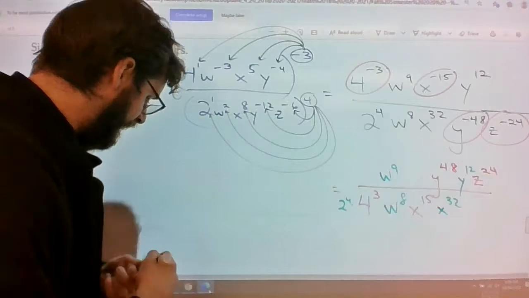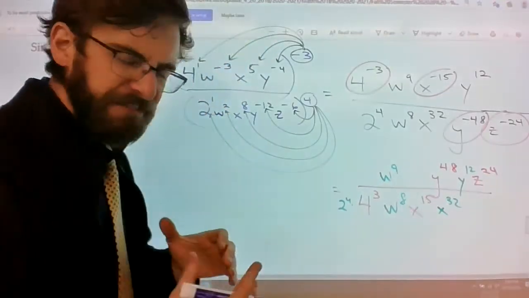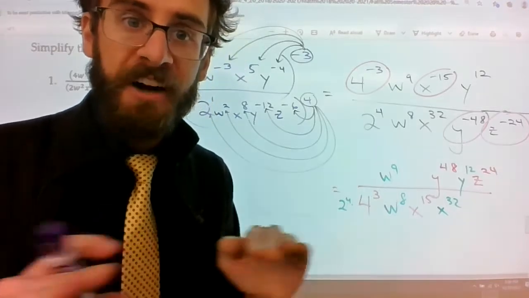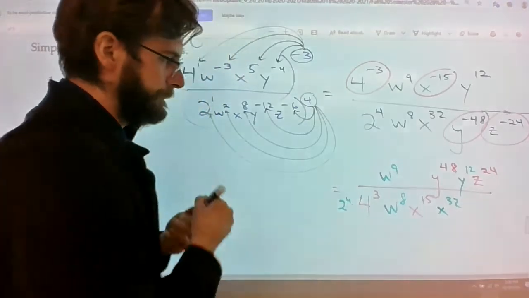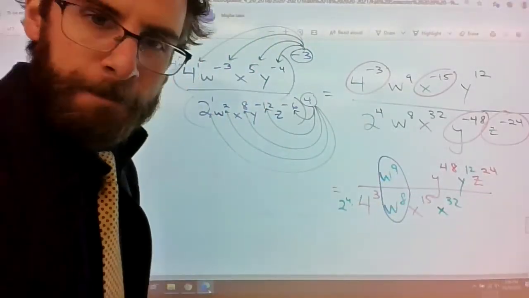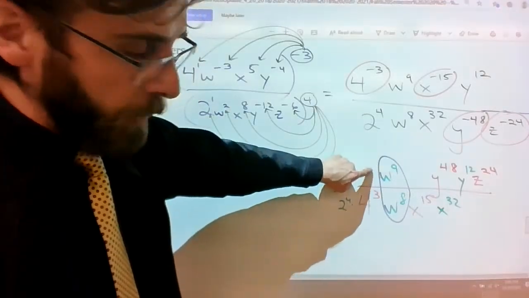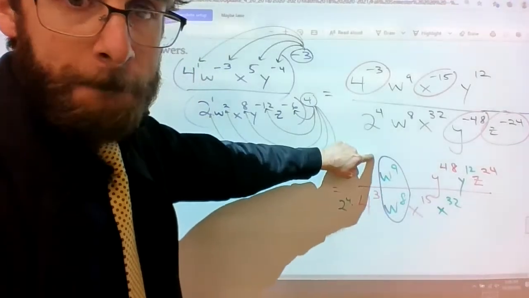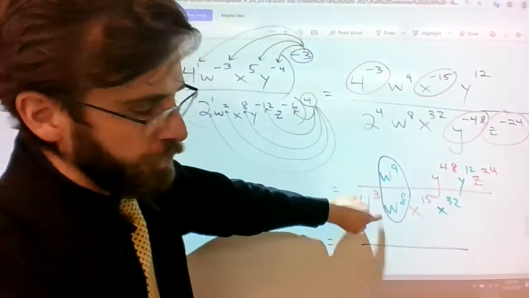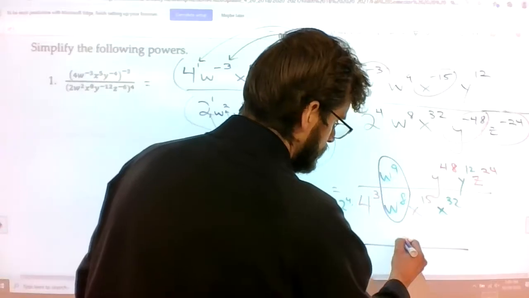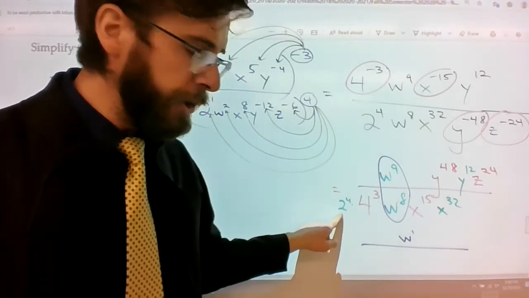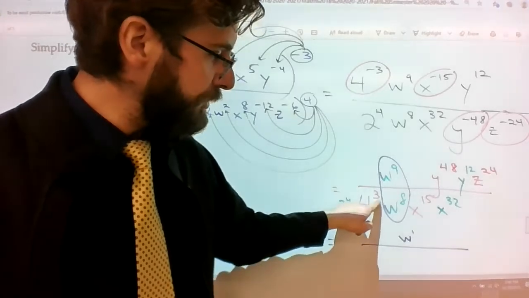Okay, from there, you have to decide, are we multiplying powers, which means add the exponents, or are we dividing the powers, which means subtract them? Opposite parts of the fraction means subtract them. And then it should go in the spot where the bigger power lies. So you're going to have a w to the 1 power up top. The bottom, if you take 2 to the 4, you get 16. If you take 4 to the 3, you get 64.